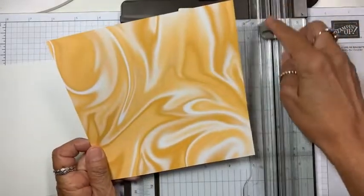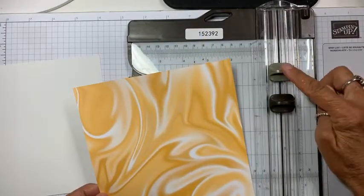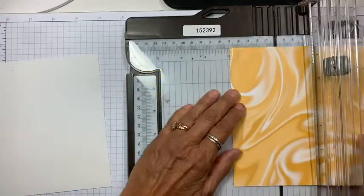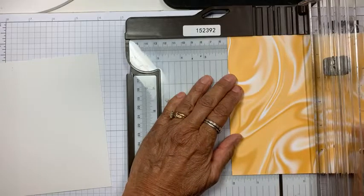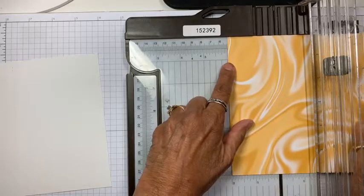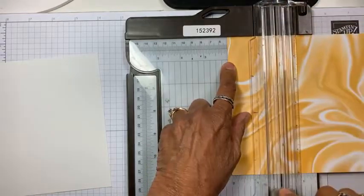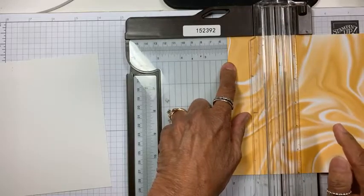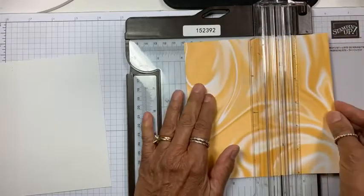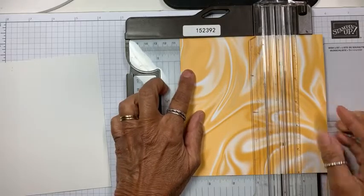What we need to do is score, and on your trimmer, the light blade, see the difference in color? The light blade is your scoring blade. So we're gonna take the cutting blade out of the way, and we're gonna place our 6x6 Designer Series paper at the 2-inch mark. So right there's the 2 and the end of the paper on the 2. And we're just going to score. Now when I'm scoring on Designer Series paper, I'd rather go up and down a few times lightly than press really hard and possibly tear this. Now I'm going to slide down to the end of my paper on the 4-inch mark. And I am going to score again.